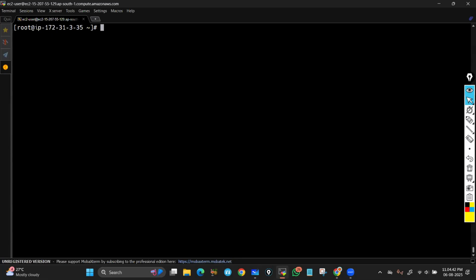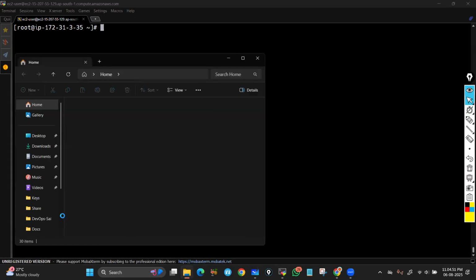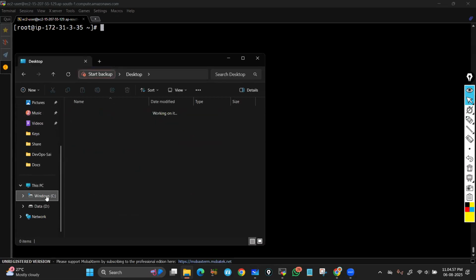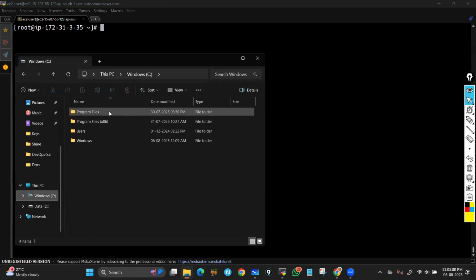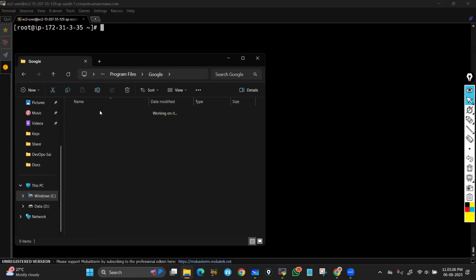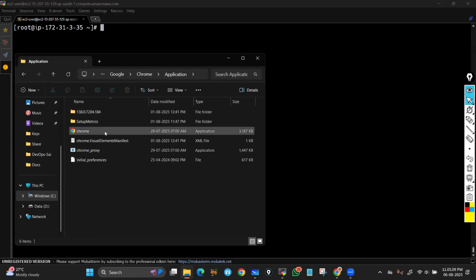Okay. Why do we need this soft link? First of all, the shortcut also. See, I have installed Google Chrome in my laptop. But when I installed, where did it get installed? In C drive, Program Files, Google, Chrome, Application, inside that the browser. This is my actual browser. If I want to use Google Chrome, I need to use this browser. But every time going inside C drive, Program Files, Google, Chrome, Application, then opening this browser is difficult for me. Correct or not?